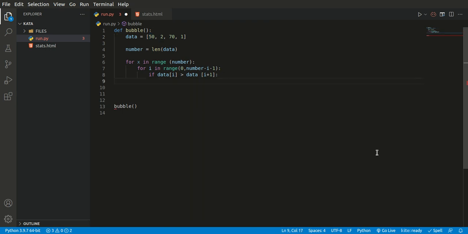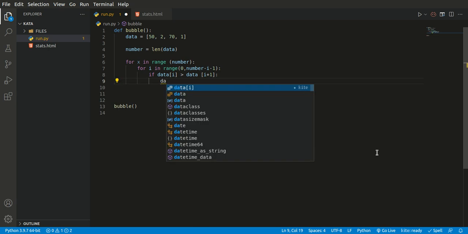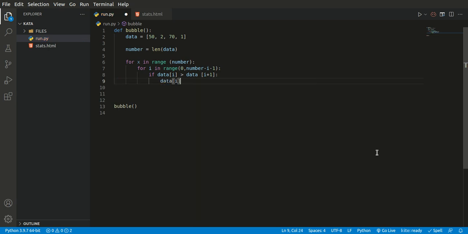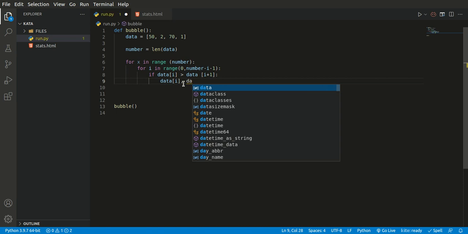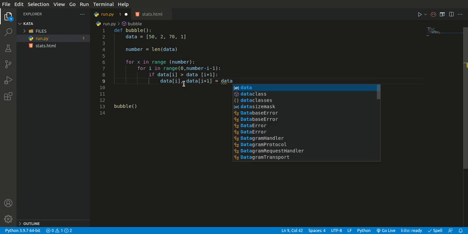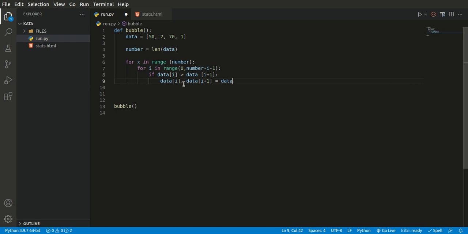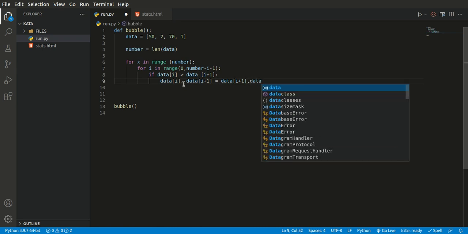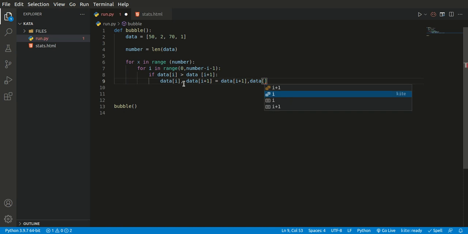So you can say data i, data i plus 1 is equal to data i plus 1, data i.